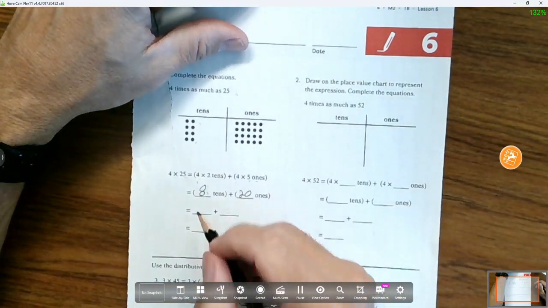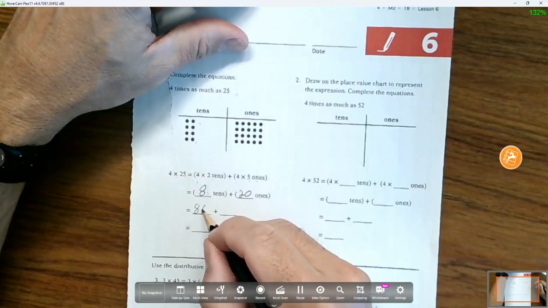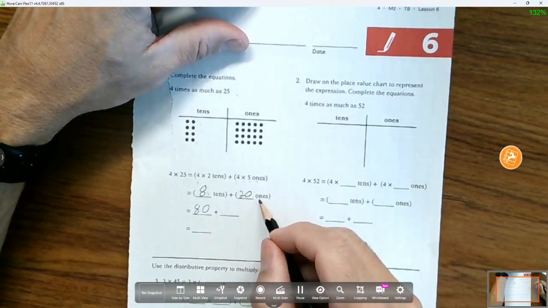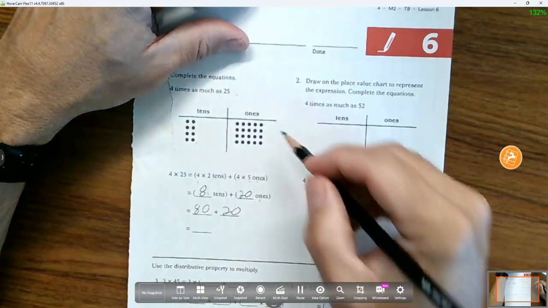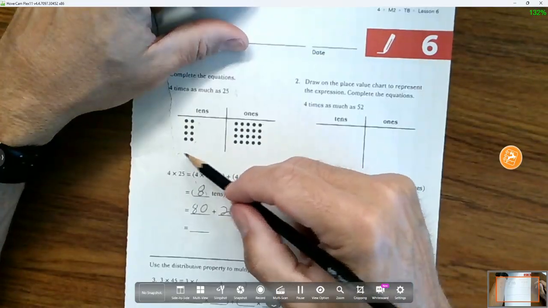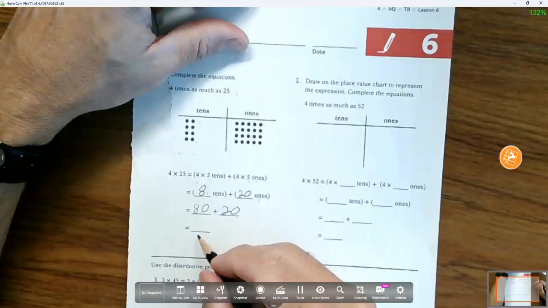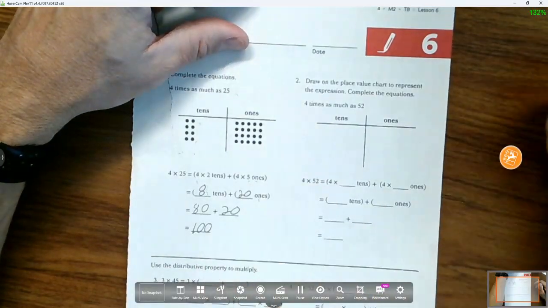So we put the number down here. We have 8 10s. 8 10s is worth how much? That's right. It's worth 80. And 20 1s, we'll put 20. You don't have to. I mean, you could take them over if you wanted and just put 2 more over here. Or you can just add 80 plus 20, and that will give you 100.